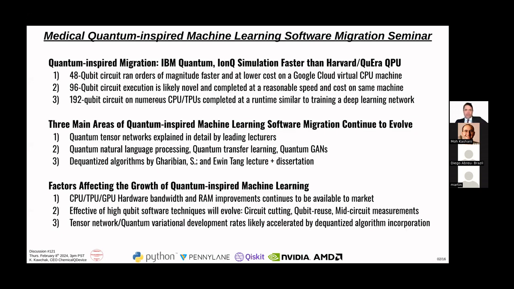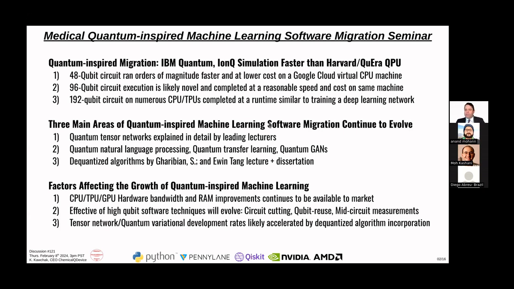And yes, this is definitely a lot of hardware to get to this point, 192, but it's a huge thing because this is a single circuit. And yes, it's going to take up more RAM if we do quantum machine learning with this approach, but we should at least be able to get to 96 qubits now instead of 30, where we're typically limited with PennyLane right now. So the 3 main areas I'll go over, I think they're all going to see boosts.